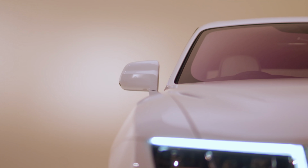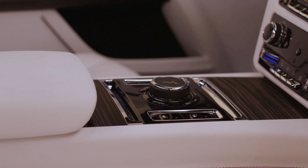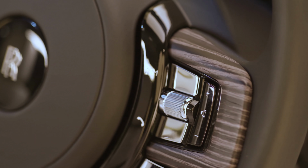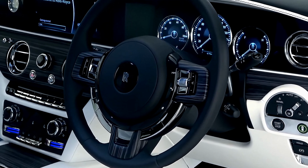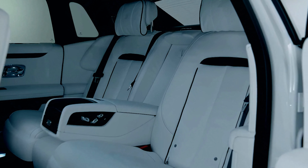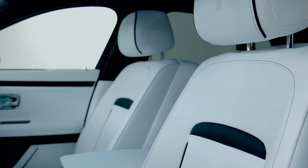The exterior is beautiful, but the interior of the most technologically advanced Rolls-Royce to date is pretty special too. Before we get to the technology that's packed inside the new Ghost, let's talk a little bit about the aesthetics, about the design. The wood in here looks and feels like wood. It's not hidden under layers and layers of lacquer, and it really lifts the interior. Also, the leather, well, that's taken from cows who have been nowhere near any barbed wire or anything like that.